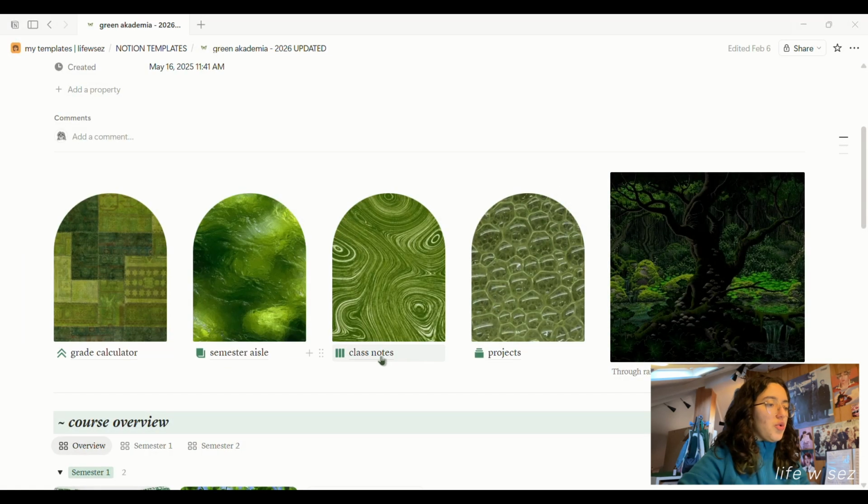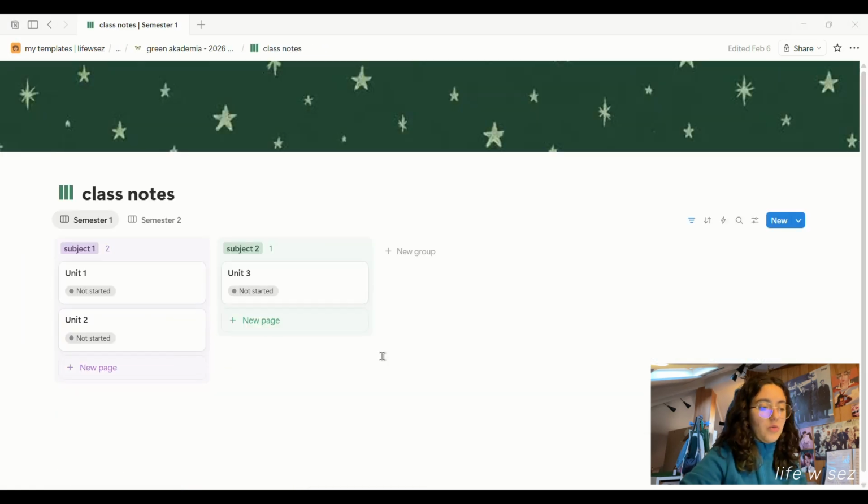Moving on to class notes, which is really just a huge database with all your notes. We have also views, where you can only view the notes for that semester alone, and you could also have an overview here. I don't think it's necessary to have an overview for all your notes, because, I mean, semesters, and if you had a subject that goes for both semesters, you tag it as from both semesters, and it just works that way.